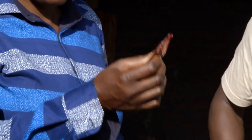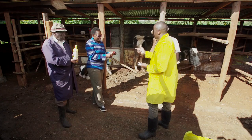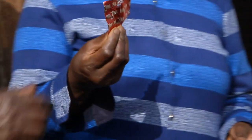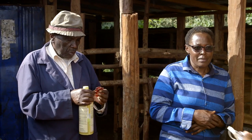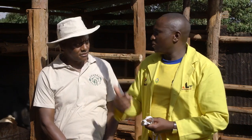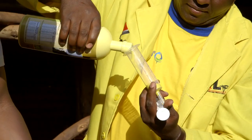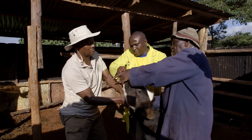So how does a farmer use these tablets? For the cow to swallow. No, there are two ways. You can crush the tablet and mix it with some water, or you can break it and press it at the base of the tongue, which can be tricky sometimes. But the best is to crush it and mix it with water to avoid choking the animal. It's also very dangerous. So remember, in order to have healthy calves and productive cows, it's important to keep a record and deworm your cows every 3 months.